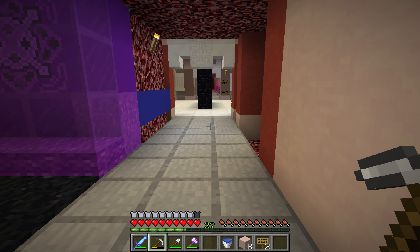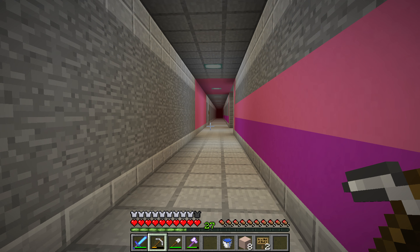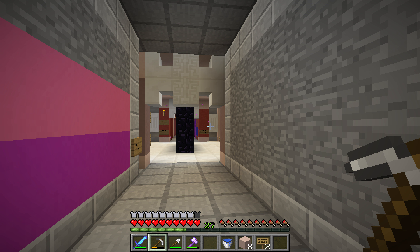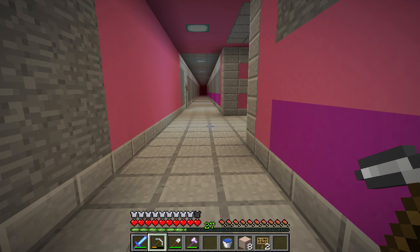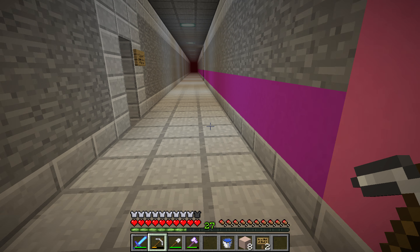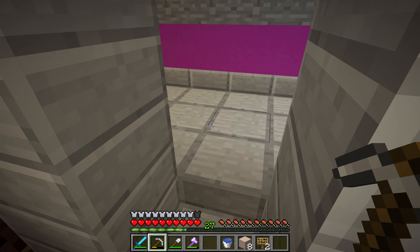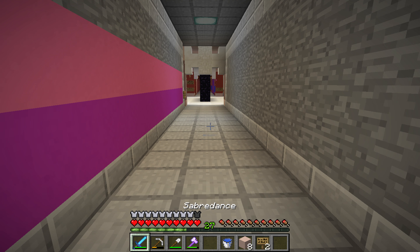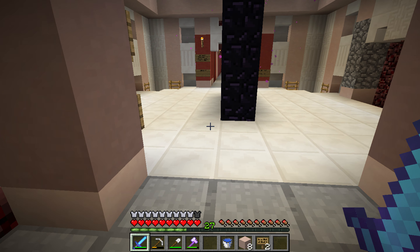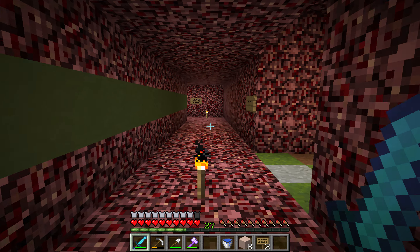JK has done some sterling work in that he has built a tunnel over on this side. From the back of my portal there's a staircase down to open nether, you go around in a big circle, and apparently you come out here. So JK has built this tunnel — you come through here, follow it that way, and there is a staircase down exactly to the place I enter the nether portal. That's another great step forwards.